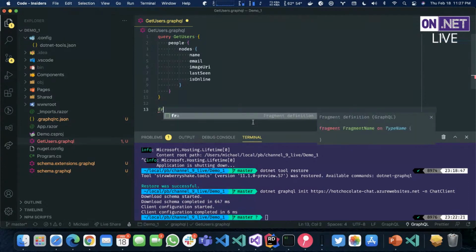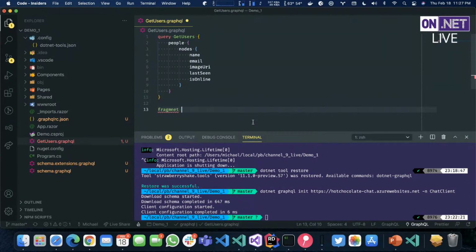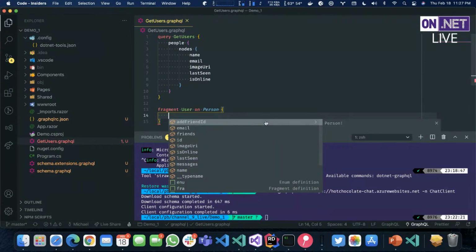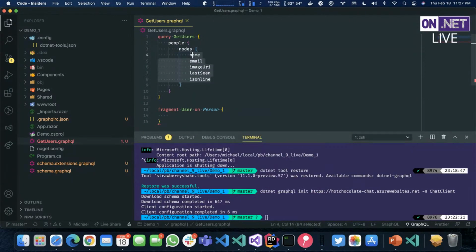So we are creating this fragment here. And we are calling it a user. And we are applying that on a person. Because our type actually is a person in the server, but in our problem domain, we call it the user. So what we are putting in here are these fields.